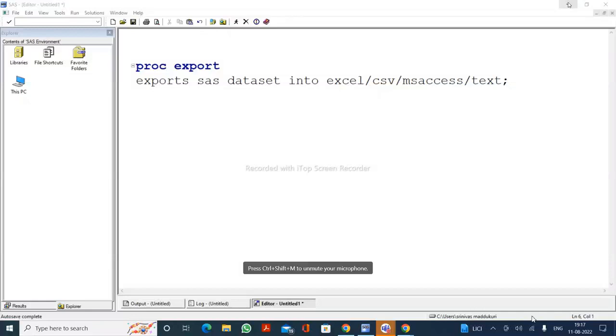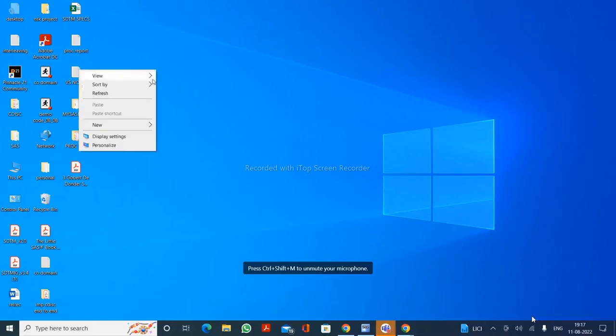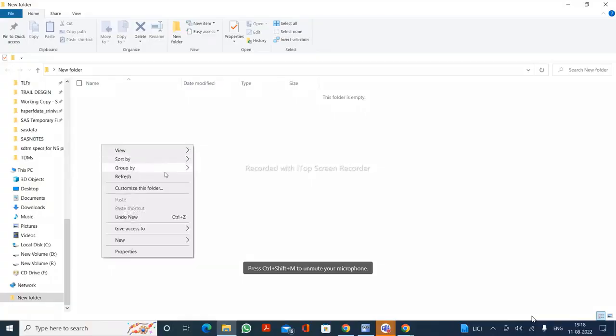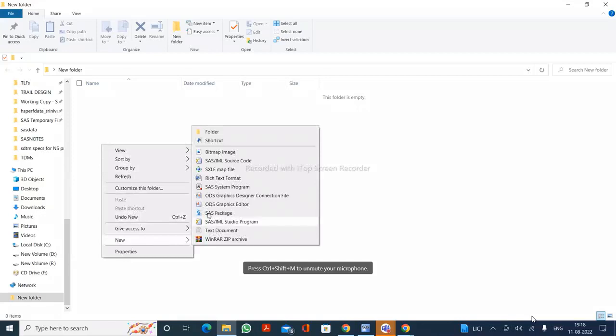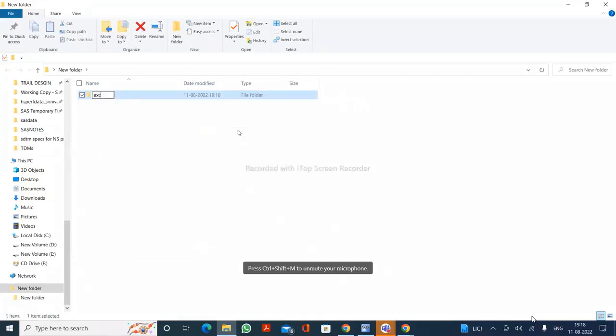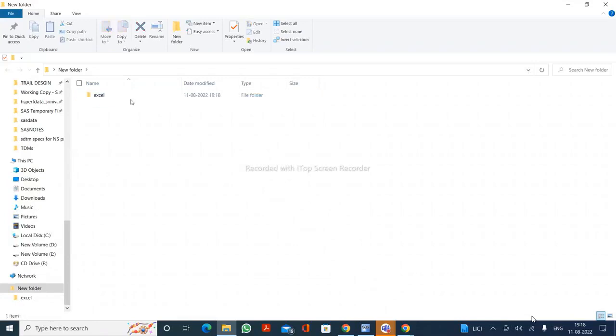On my desktop, I'm creating a folder and giving it the name Excel. I want to export a few SAS data sets into this folder as Excel sheets.